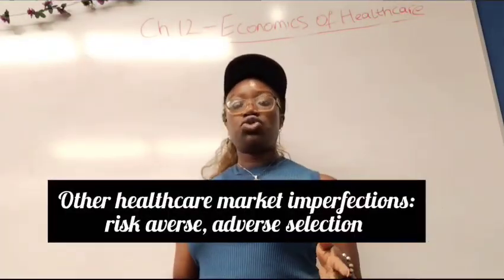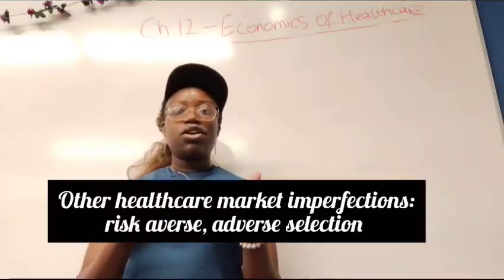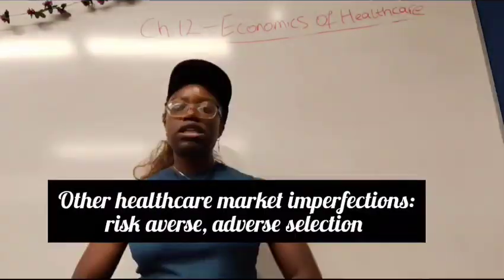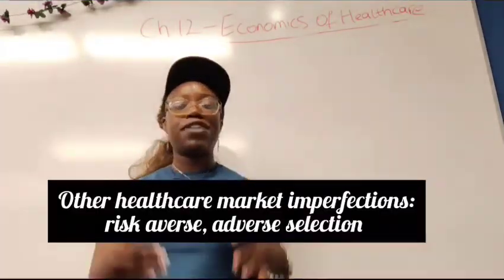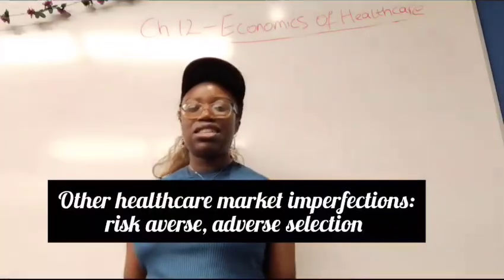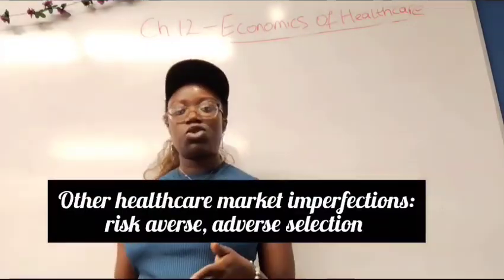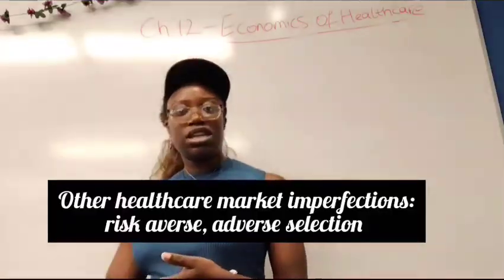Apart from information asymmetry, there are also other market imperfections, such as being risk averse. Who is a risk averse person? Basically, someone who is less inclined to take risks, right? So they prefer certainty over uncertainty. On average, most people in society or in the world tend to be risk averse. They don't want to take extreme risk unless they are guaranteed some sort of benefit from taking that risk.